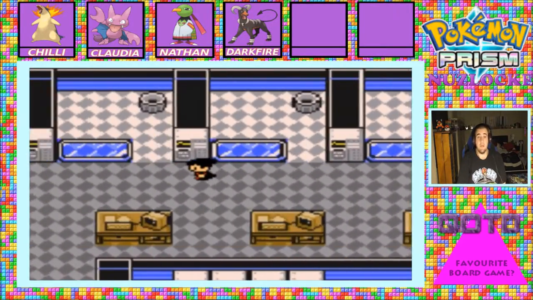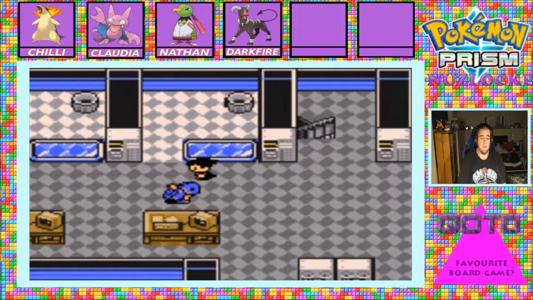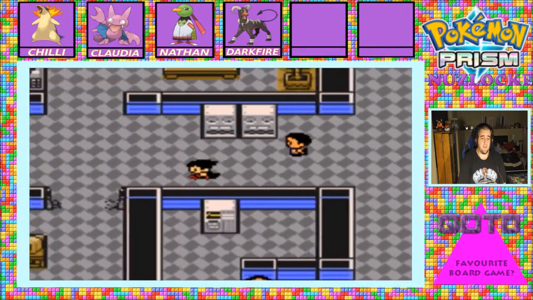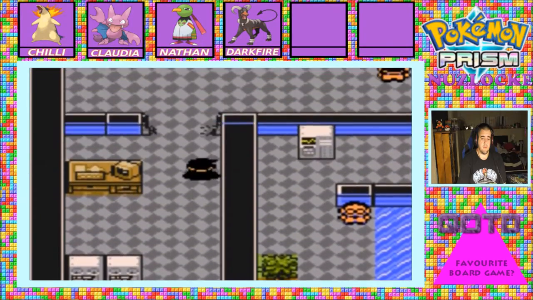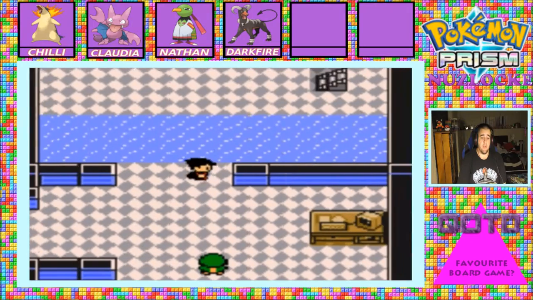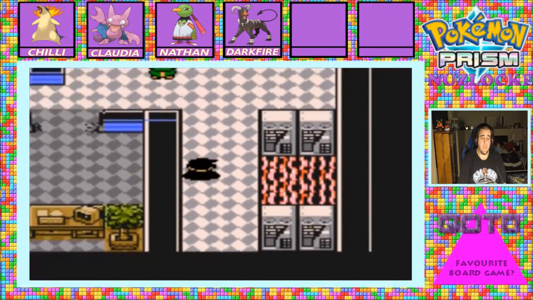Okay, let's go ahead and release this Blastoise. Alright, let's see what's changed. Let's see, changed over there. Ah, we've got a Surf over there now. Okay then.